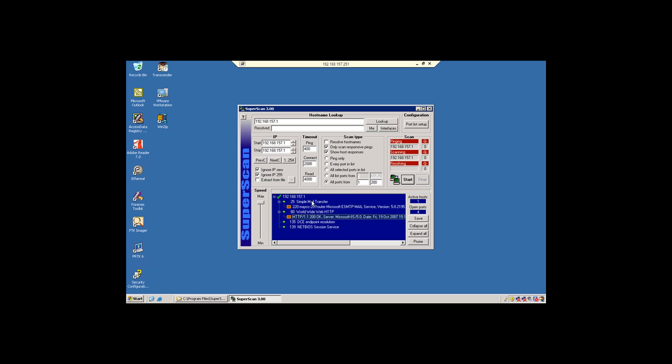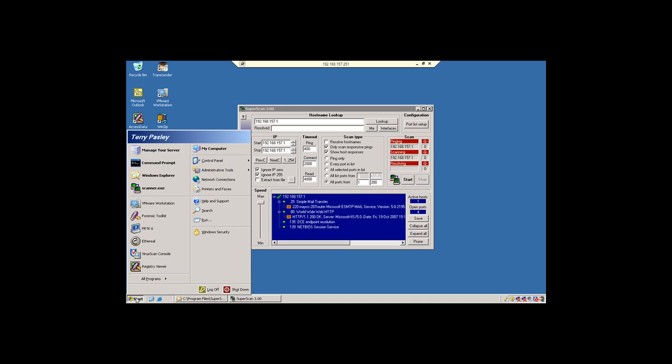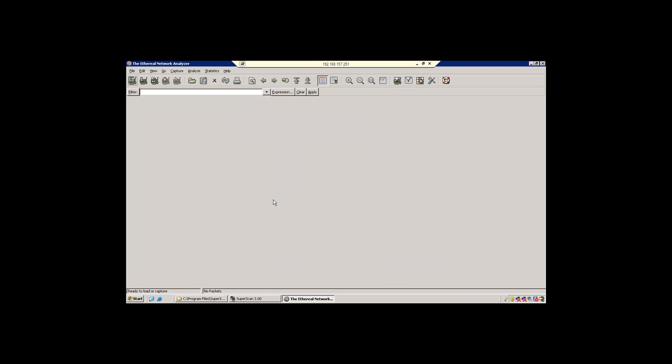Let me expand this. TCP port 25 is the Simple Mail Transfer Protocol port, the port it typically runs on. And again, we're given the version number that's actually running on this machine. This is actually the computer's NetBIOS name, MACC-207 router. It used to be located in room 207. So, from an attacker standpoint, I've learned quite a bit here by doing this port scan. So, let me show you what a port scan really looks like. Now that we've done one, I'm going to go over here and open Ethereal, which is packet sniffing or packet capturing software.